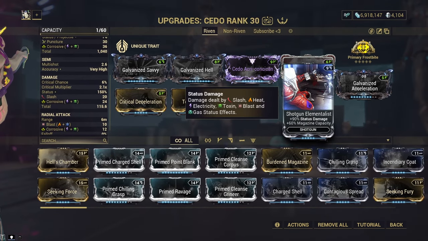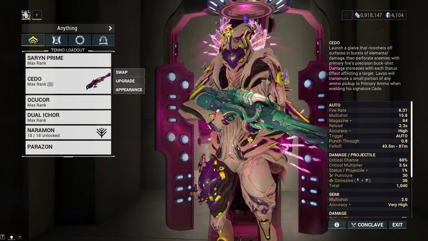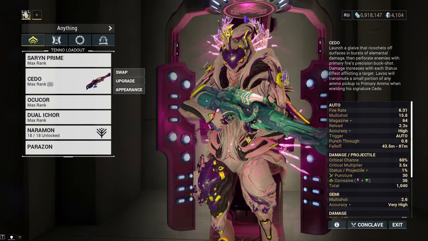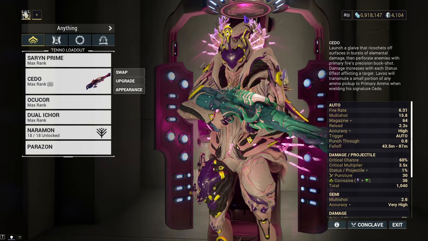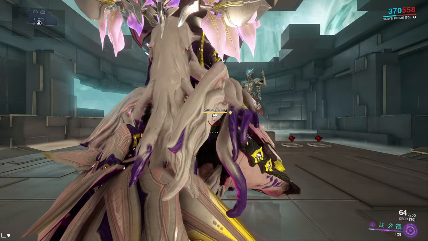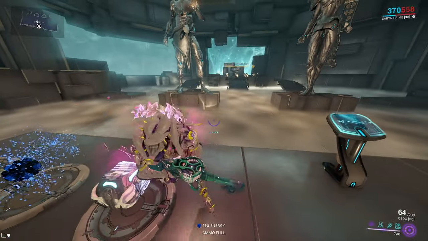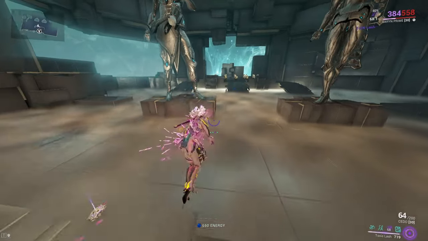Why does this matter? Shotgun Elementalist takes into account toxin, blast, heat, electricity, which are all the base ones I just said. It just doesn't take into account cold. Why does that make it so good? It just keeps repeatedly procing it. And if you use my Hound pet, where if you want to know how I built him, go watch my Hound versus Panzer Volpaphyla video, you'll see him also applying the same type of status effects, but even more. He'll apply radiation, viral, stuff like that.